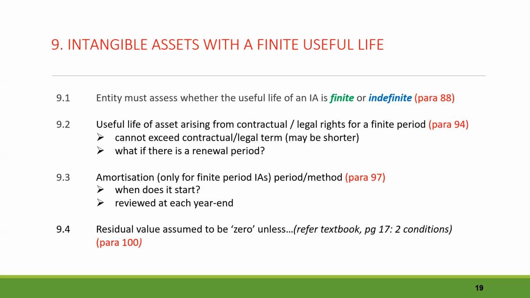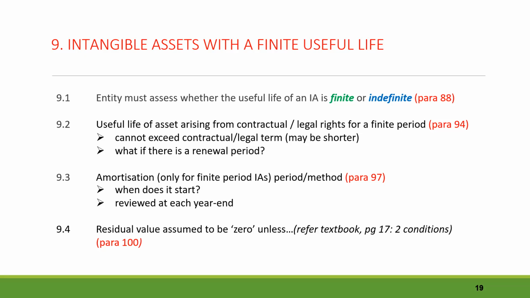The next one is an indefinite useful life. For an indefinite useful life, there is no foreseeable limit to the period over which the asset will generate cash flows. For example, a brand. It doesn't get used up in any way. We can use that brand name for years and years, and it can continue. And in real life, we see examples of that, for example the Coca-Cola brand. It's been around for years and years and years.